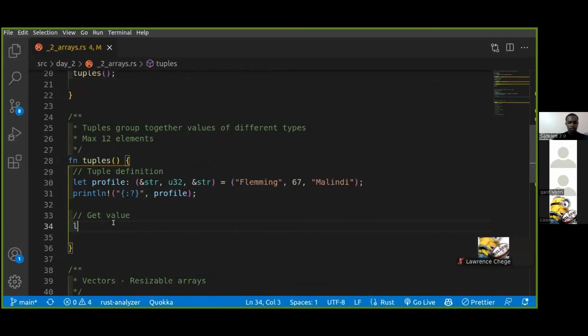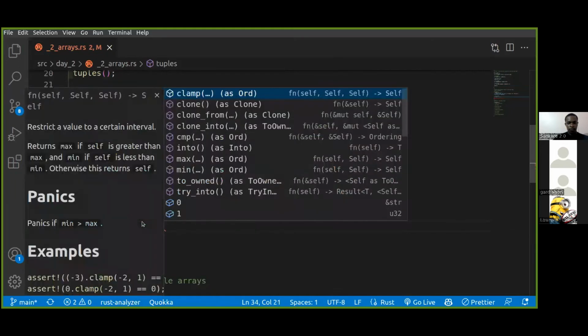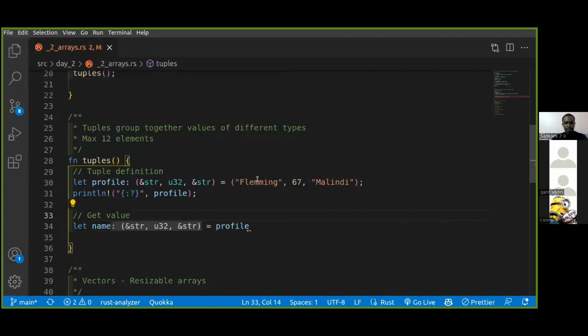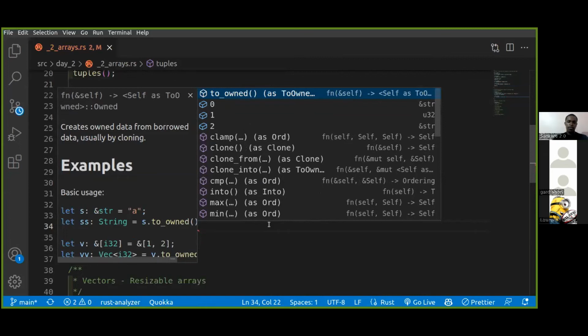So let's say we wanted the name. We'd simply come here and say, let me just store it here. We do profile dot. Now, our profile has 3 items. So if I wanted to access the first item, I would do dot 0. That means dot index 0.